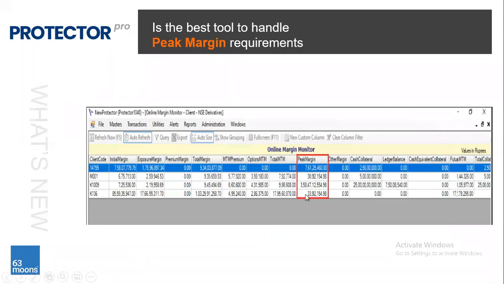Moreover, you can add a new client column also, where you can see the shortfall percentage. There are still other fields, but due to the limited screen availability, we have shown you the priority basis on the peak. So all the things are incorporated for the Interop facility, as well as in the Pro for the regular client also.